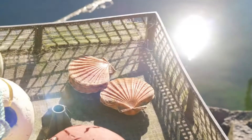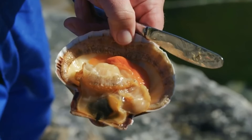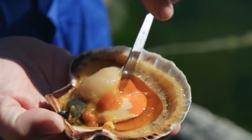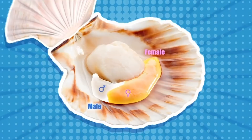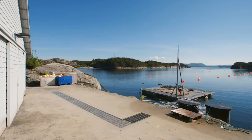This is the Pecten maximus, the king scallop. The interesting thing is that these animals are both male and female - hermaphrodites. You can see here you have the gonad. You have the red part of the gonad, which is the female part, and the white part, which is the male part. Scallops may be hermaphrodites but they don't breed with themselves. The orange part of the dangly bit is female and the white is male. Sperm is created here and released through an opening in the kidney. Later, eggs are released through the same opening out into open water where they mix with sperm from other scallops. This evolutionary trick is to prevent inbreeding.